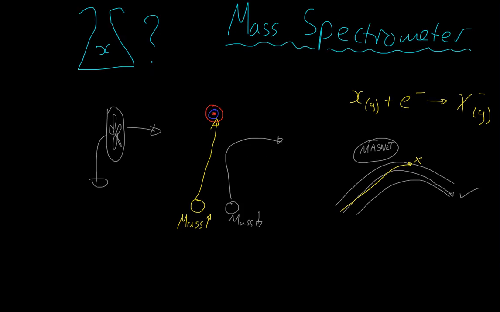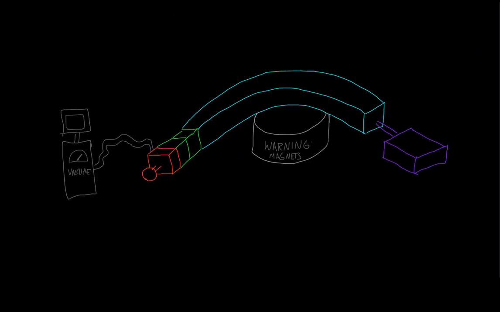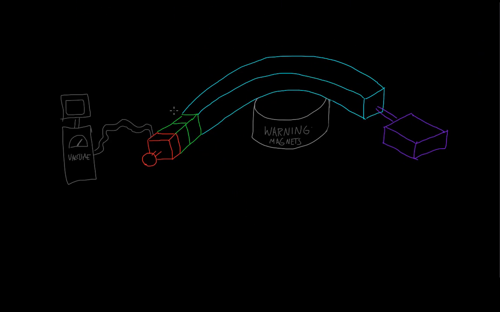And the machine that performs it, I have handily prepared earlier. This is a mass spectrometer. So, as you can see, I've coloured various parts of it. 4 of them in fact, because there are 4 stages that you need to know. This red bit is where the ionisation occurs. And then this green bit is where the molecules are accelerated. This is the acceleration.